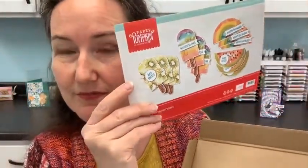And I just showed this in episode 130, so I'm not going to show you the whole deal, but this was the kit from April. You can use the project pieces included to make exactly what's shown, or you can totally swap it up and do something totally different. So in that video, I did one of the projects as shown. It's this cute little popsicle card, and they come with envelopes too. And then I also did this version of it, which used the stamps and the inks, and then some other supplies to make something that was just a little bit different.